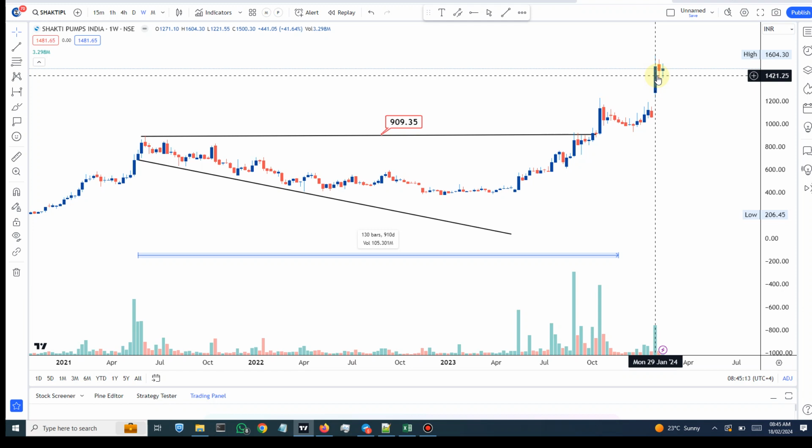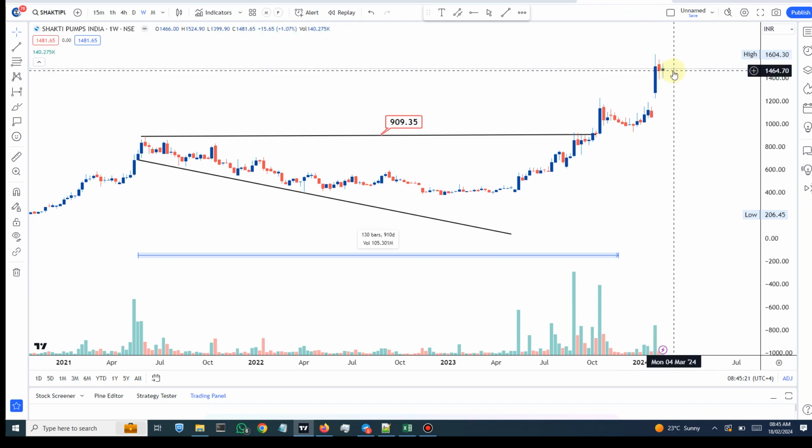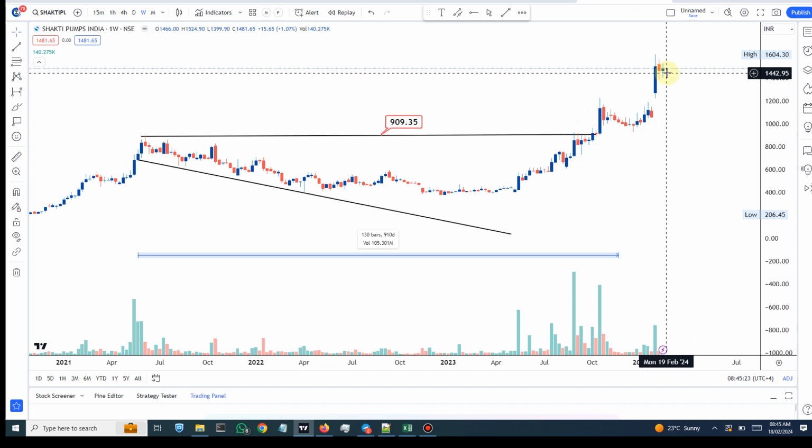Till now, it tells us that we'll have to be patient if we want to make money from this stock. And now, after this breakout, the stock is again consolidating. Now, this consolidation can go for 2 more weeks, or it could possibly break out next week also. So we don't know when it will break out. But yes, we know that the price structure of the stock is very good. It's trading at an all-time high.